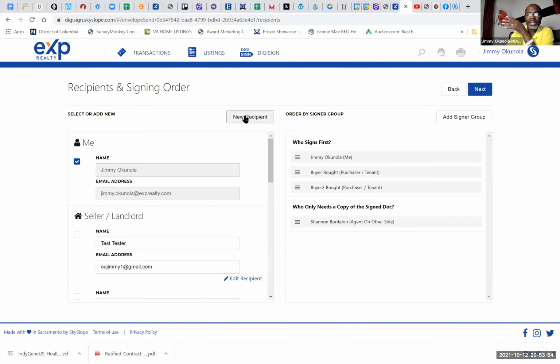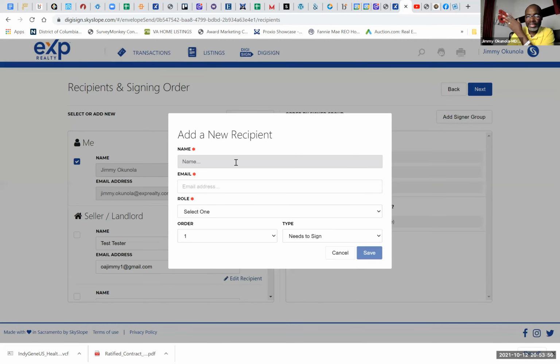Let's say I want to send it to Judy, who is a title company. I'm going to type Judy's name in here, and if I've sent something to Judy before, she will come up. If I haven't sent anything to her before, I'm going to have to manually put it in there, meaning if I've not sent anything to her in SkySlope, that is a deal, right? So I'm going to put Judy.